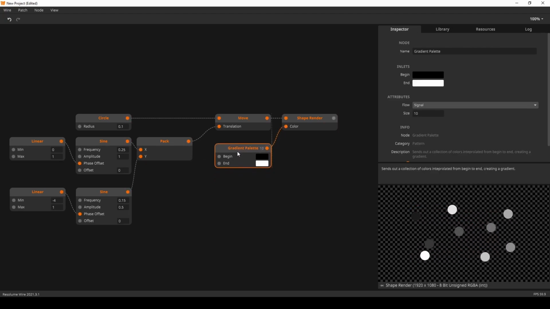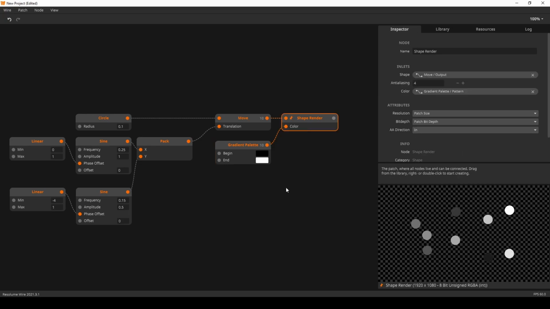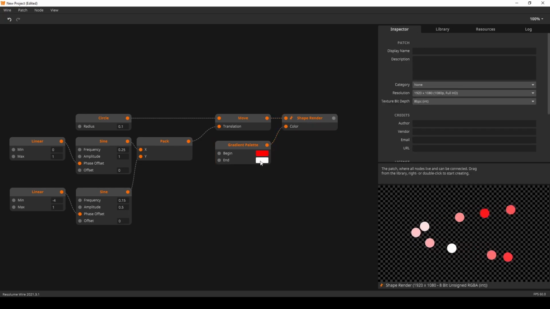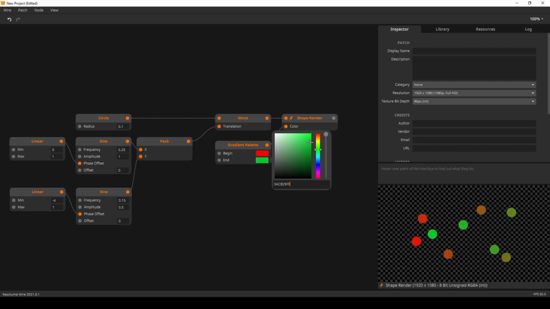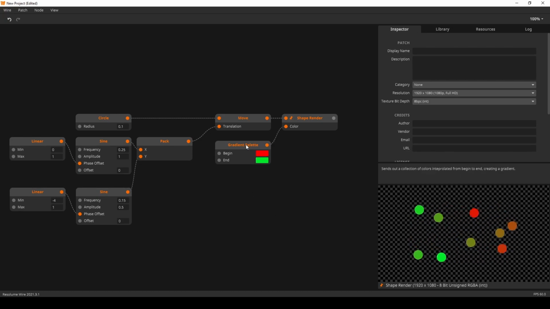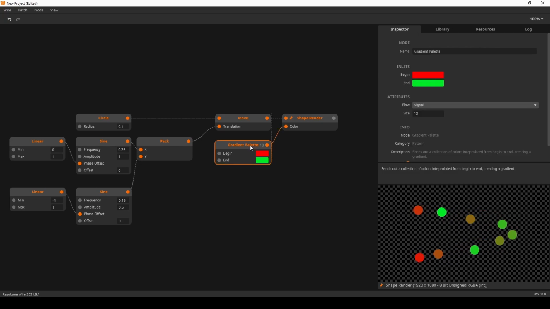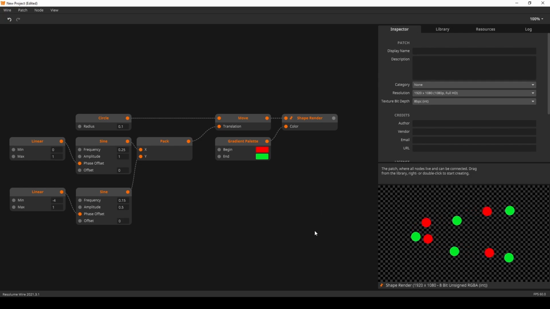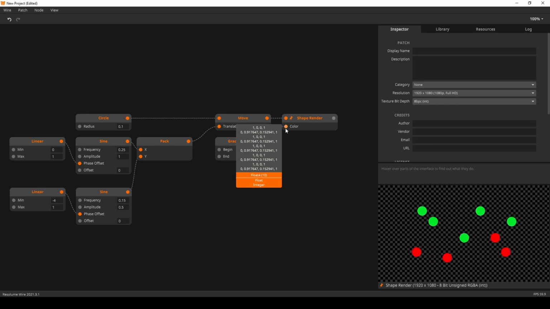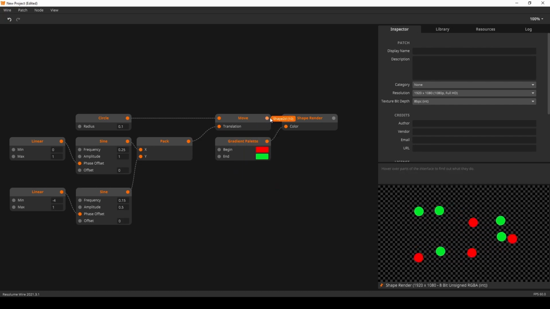So if you input this here, you can already see we have control over the color. And we can get some more interesting patterns. As you remember, if you input something that has a lower instance count than the receiving end, Wire will copy it. So we can use this to our advantage with the gradient palette. Let's say we only want 2 colors, and now you can see these are the 2 colors that are being generated, and Wire copies it to match the incoming 10 instances.